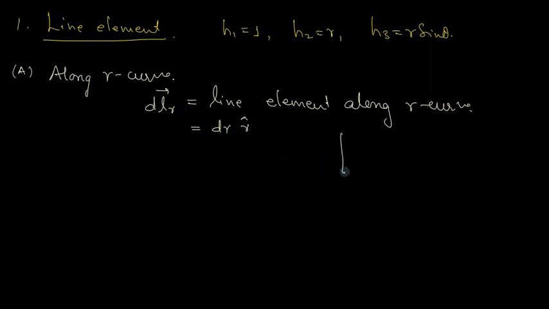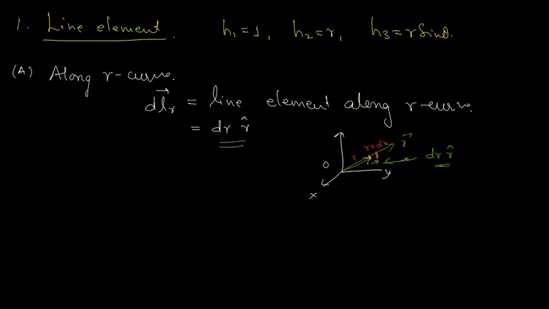So this is simply a small displacement in the r curve in its direction, that is r cap. Let me call it x, y, z. This is the origin, and you have a vector, or sorry, r curve here. If this distance is your r, and let me call a small displacement from here, this distance is r, this is r plus dr. So the vector that connects these two points is this small vector, which will be dr r cap. The same argument which we have studied in the Cartesian coordinate system applies here.